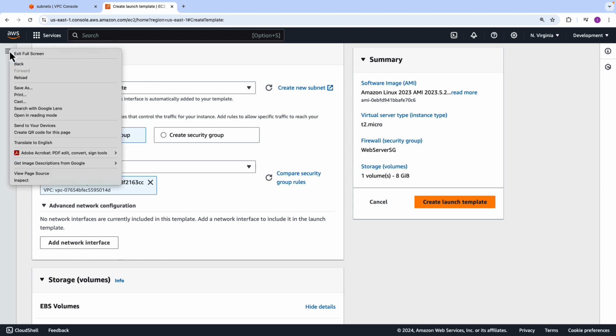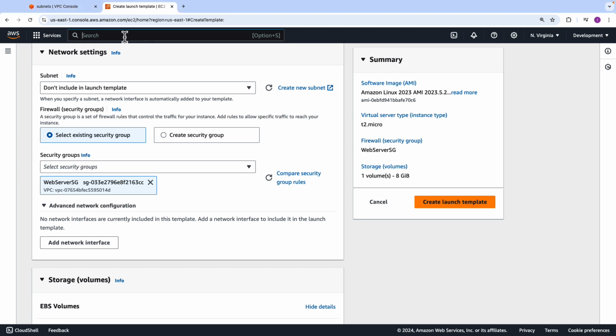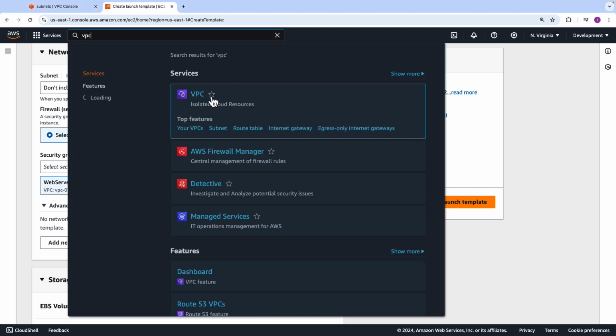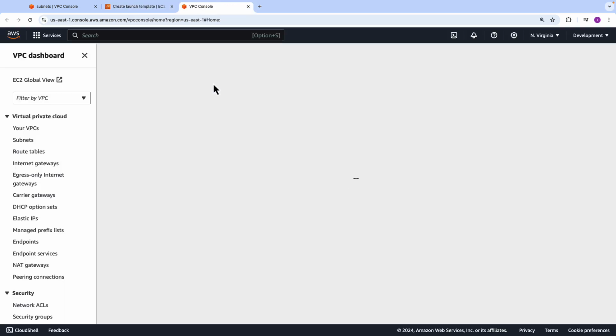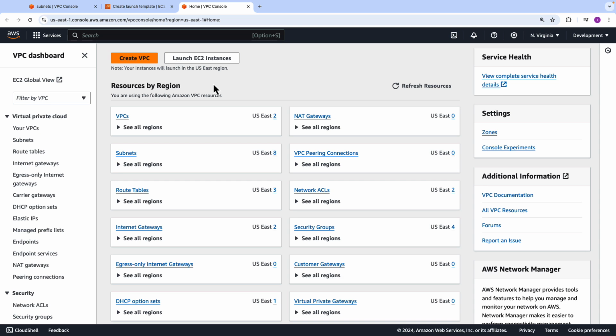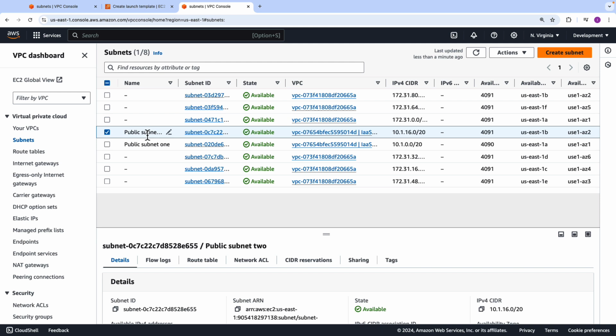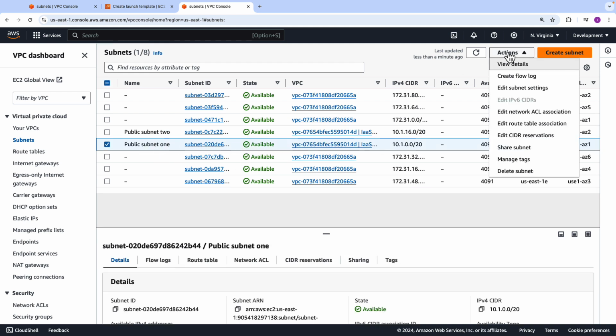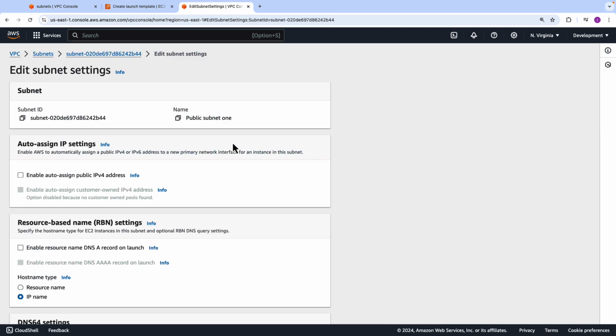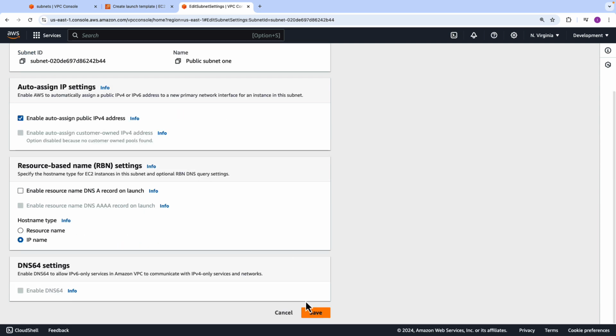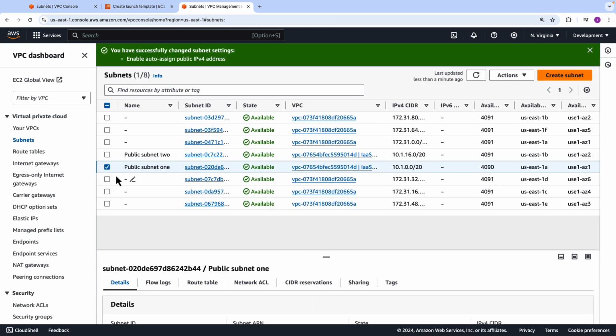Let's just go into the VPC console very quickly. Okay. And what we're basically saying is that if I'm going to deploy an instance in the public subnet, well, then by definition, let's give it a public IP address. So we go to subnets and we've got public subnet. There we go, public subnet 1. And basically, if we go to action, edit subnet settings, then you can enable this tick box that says enable auto assign public IP address for any instances deployed in the subnet. So just save that. And let's do that again with the other one.